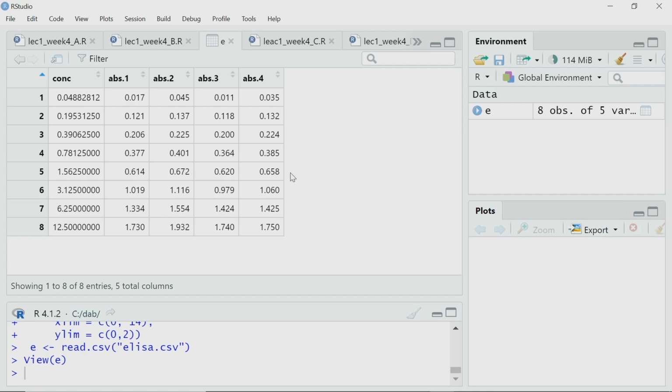The first column is the concentration. You have 8 concentrations and you have taken multiple readings for the same sample, or you may have repeated the experiment with the same concentration. All those repeats are now stacked in columns. The first observation is in the second column, the second observations are in the third column, and so on. For each of these concentrations I have 4 readings. This may be the way you have your data, and you want to create the scatter plot.